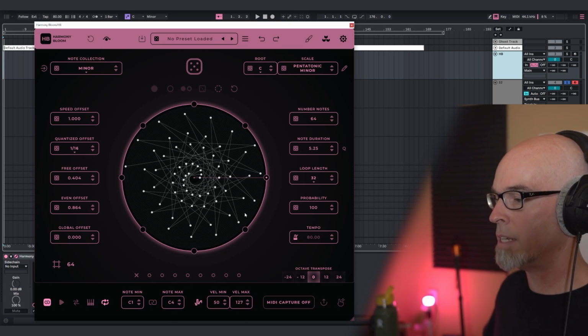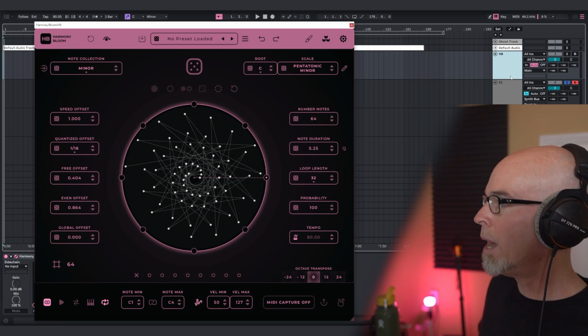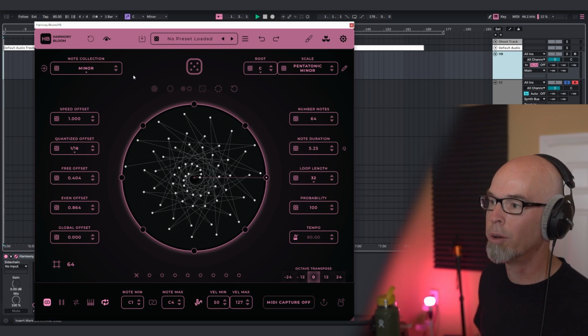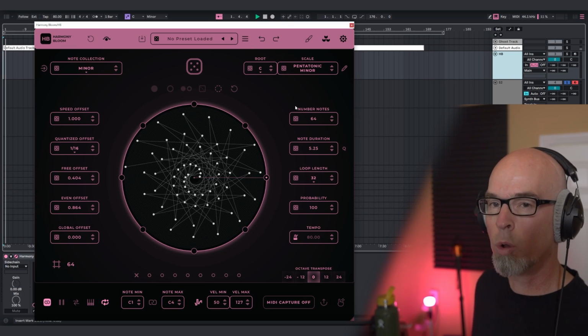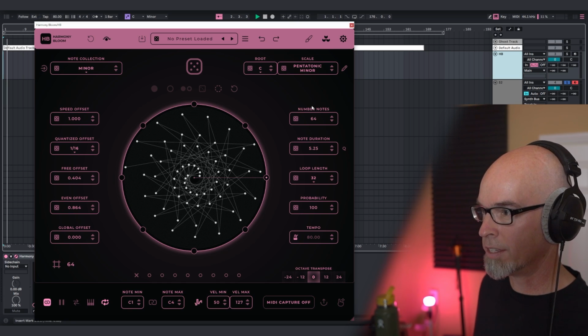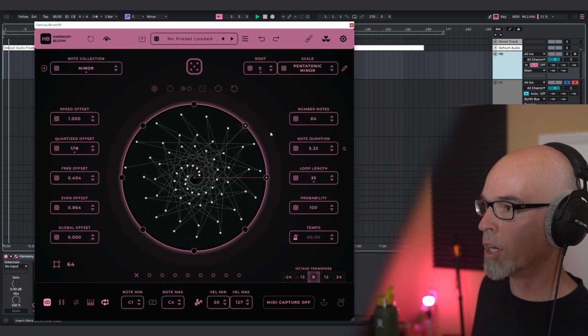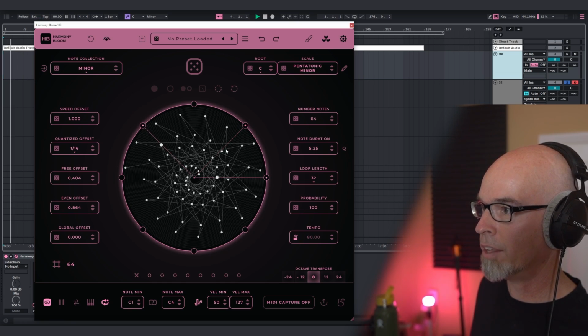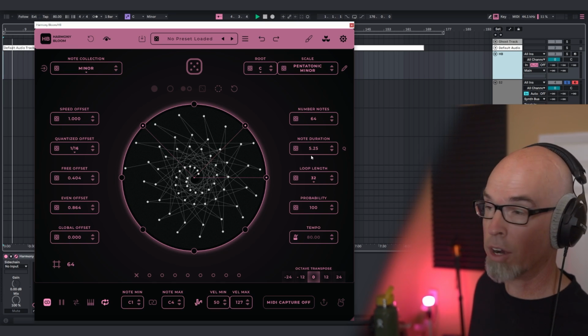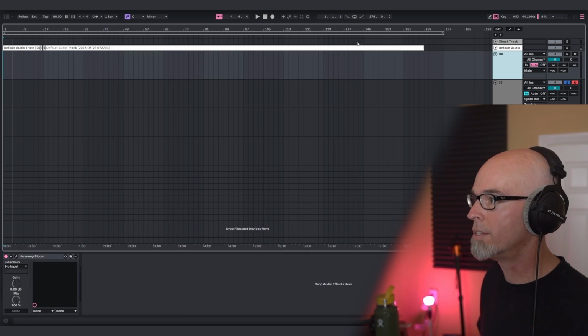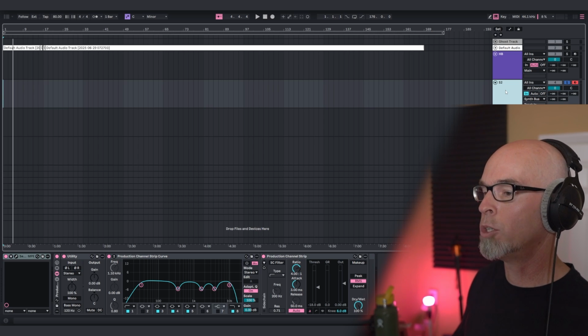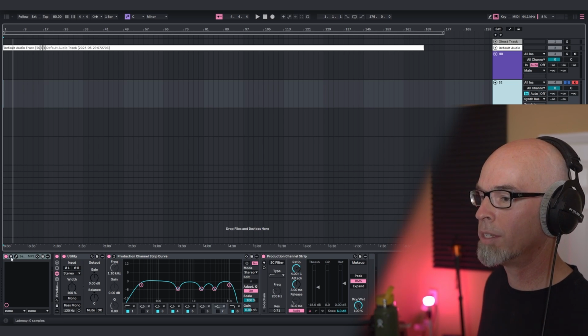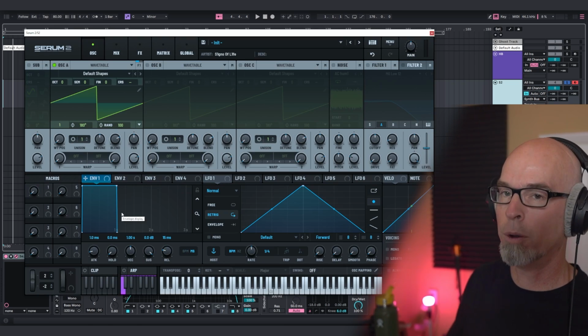And I'll adjust the velocity. Maybe we'll use that later. Okay, now when I hit play, you're gonna hear that we don't hear anything because we haven't told Harmony Bloom to drive any of the synthesizers yet. You can add a couple more trigger bars here by just clicking on the dots on the outer ring, and that's gonna be our sequence. All right, cool. We'll come back to this in just a second. So now let's set up Serum 2. Now, the most important part about Serum 2 is that you get the LFO right.